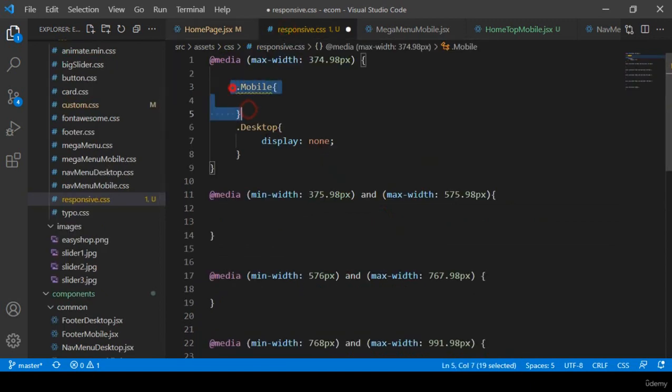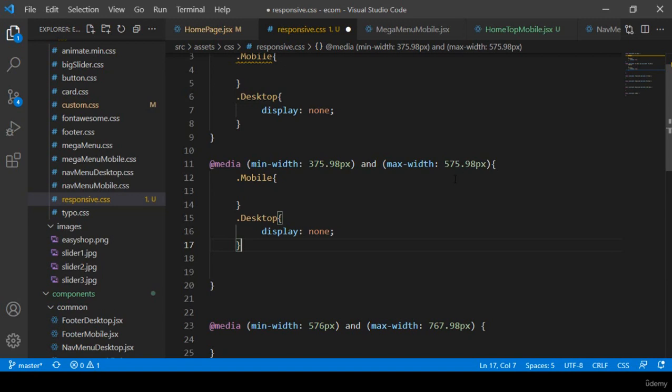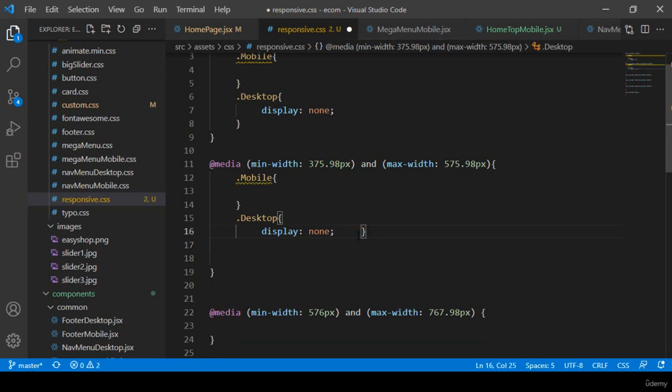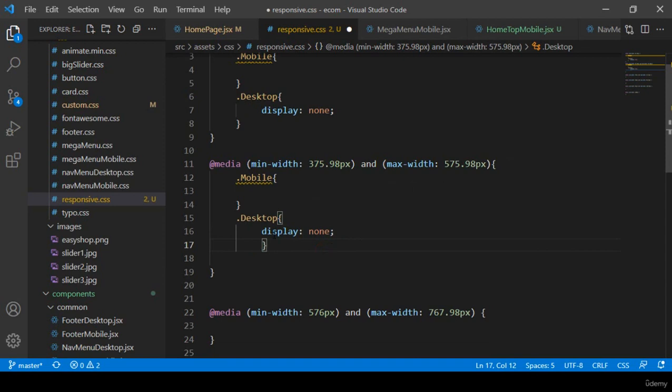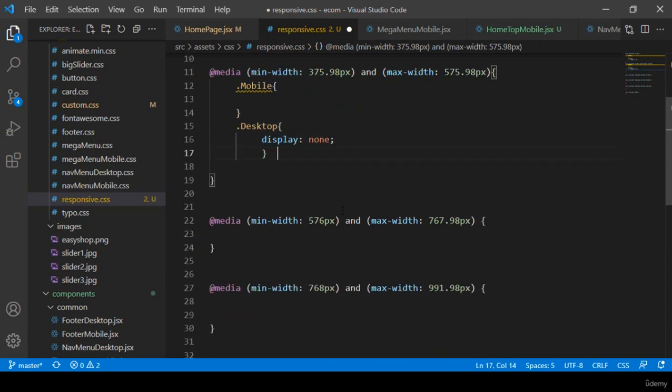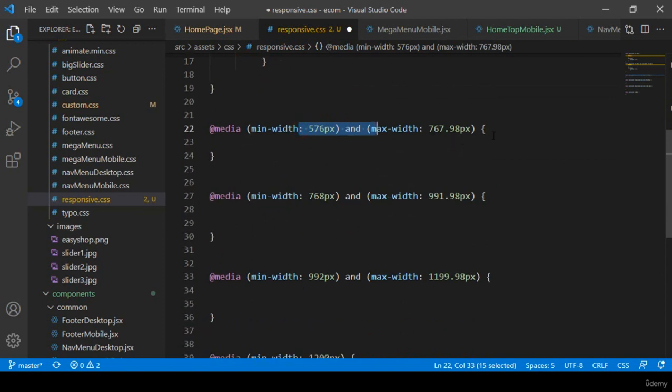Now I copy it, and there is another screen that is also a mobile screen. For this mobile screen I use the same: our mobile will be executed and desktop will be none. There is another screen for the tab.